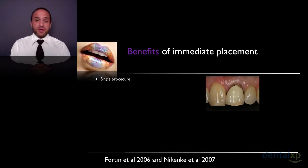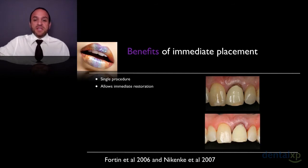Versus they come to my practice and I say, no, not a problem, I'm going to take out your tooth, I'm going to put a crown back on immediately, and you're going to have your implant. It's going to be one procedure. 3 months later, you'll have your final crown done and dusted. And I think essentially, who's going to go to the first guy? There's no debate that anybody in their right mind is going to say, well, if I can get the same result doing it immediately, why not do it immediately? And there's no debate that a single procedure is what patients really want. It allows the immediate restoration.